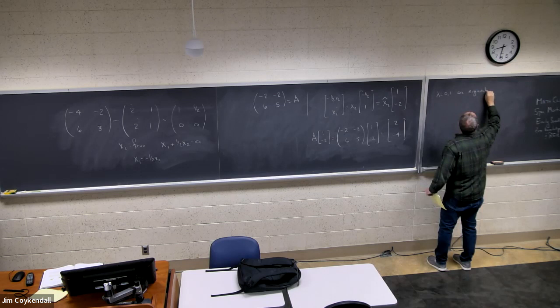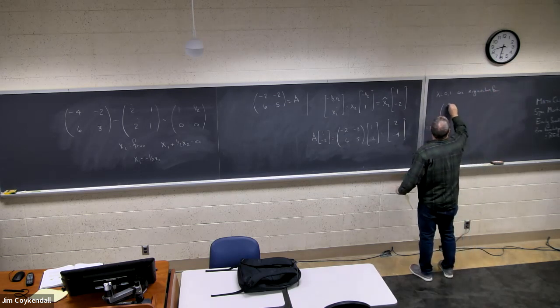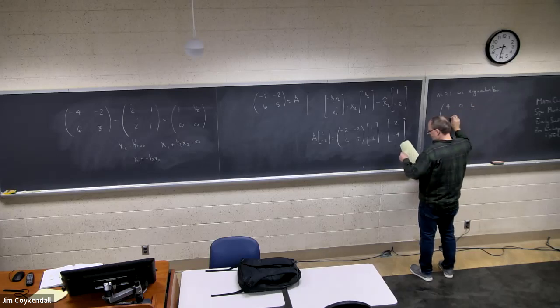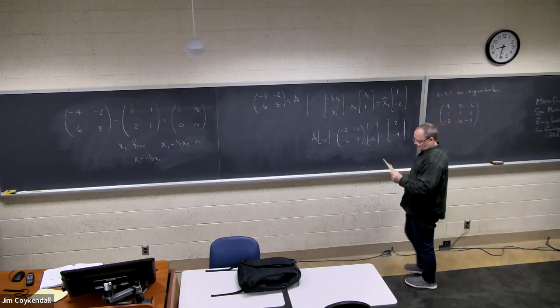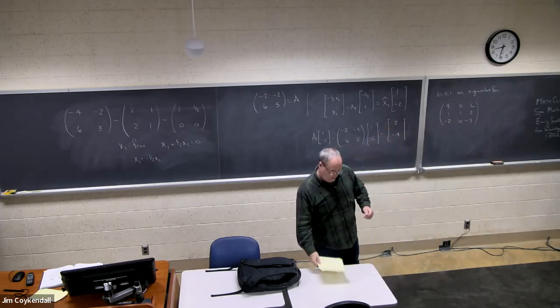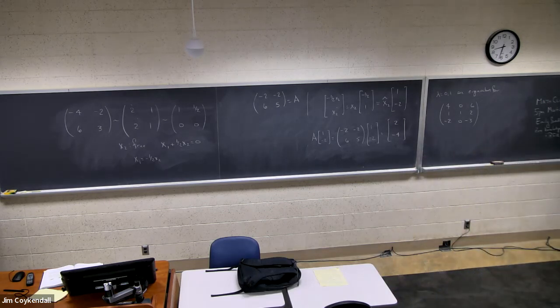Eigenvalues. What is this matrix? 6, 1, minus 2, 0, minus. By the way, I'm going to pull this theorem in later, but what it means to be an eigenvalue is that when you subtract that element off the diagonal, you get a matrix that has a non-trivial null space, right?